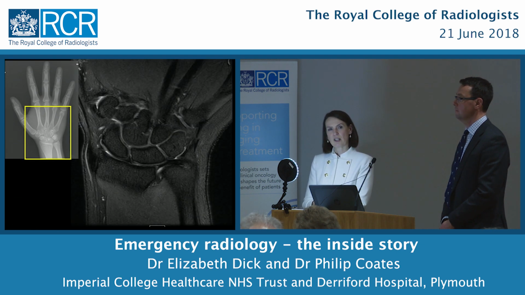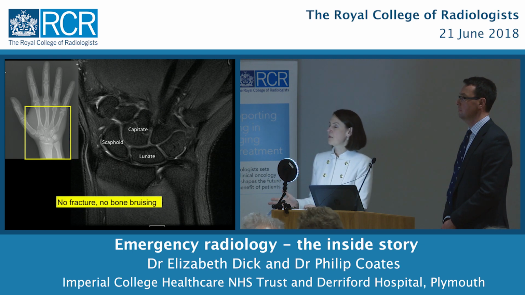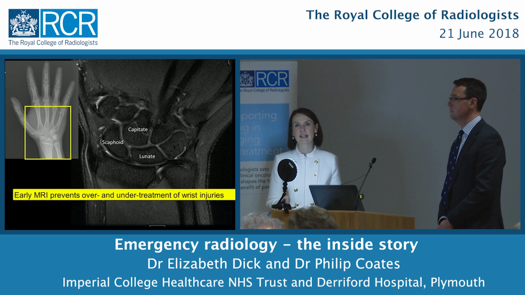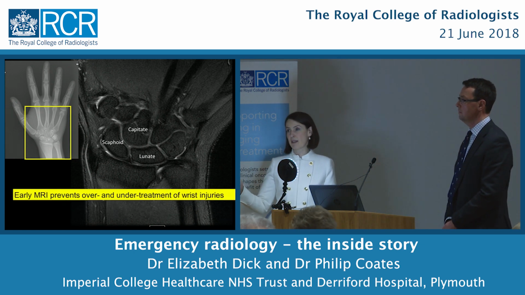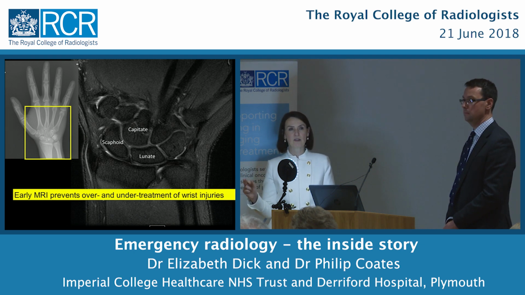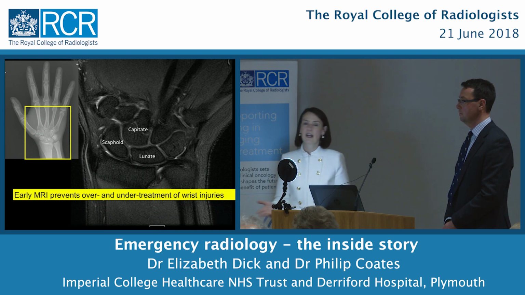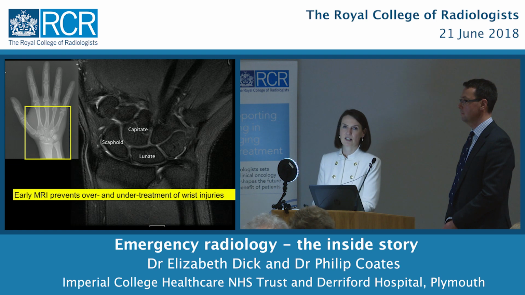So that means that this patient doesn't have to have a plaster cast, doesn't ever have to come and see us again. They can go back to their normal life and they'll be absolutely fine. So the advantage of doing an MRI very quickly in these kind of patients is, first of all, you can identify the patients who do need a plaster cast because they will avoid all the complications. But secondly, you'll identify the people who are normal, who don't need all the hassle of having a plaster cast, taking time off work, coming to outpatients clinics, and all the economic kind of disadvantages of that to the country. So there are real advantages to doing advanced imaging straight away.